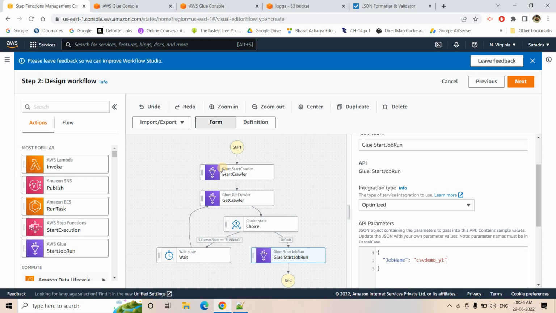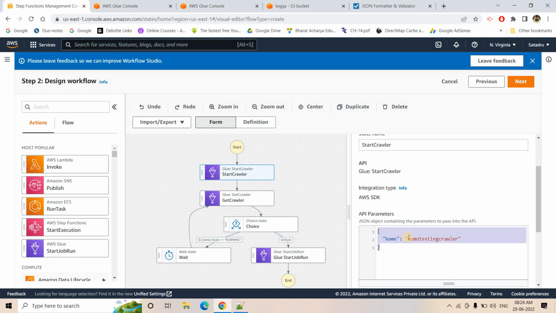Obviously you can improve that. In what way? For example, here you can take this API parameter as input from the step function. You can trigger this step function as a CloudWatch event as soon as some file is written in S3. Okay, all this kind of stuff you can do. I just showed you the main component, that is how to integrate Glue workflow with step function, how to orchestrate Glue workflow with step function. Once you understand that, obviously you can improve it much better, right?